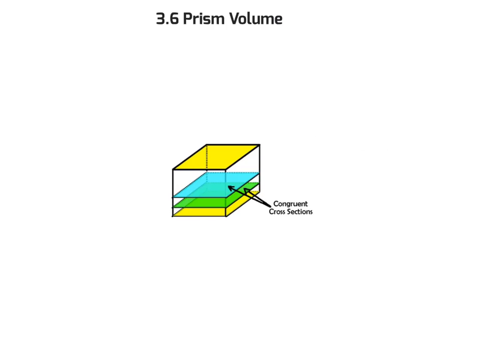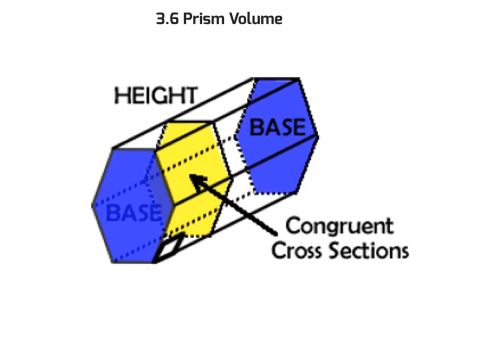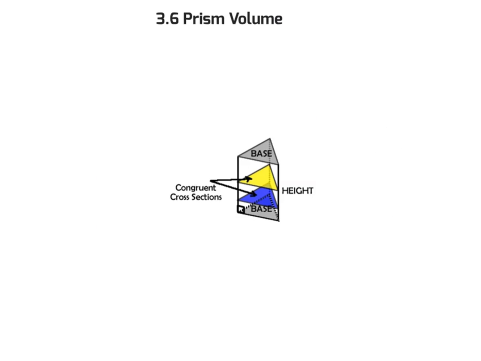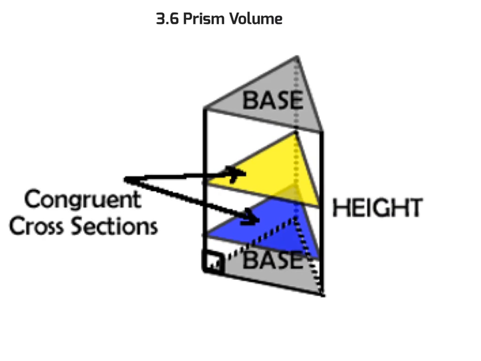So if we take a look at another example, if I found the area of just this hexagon, one area, and then stacked it over and over, it would fill that entire space. So guess what? Volume of a prism is its base times its height, area of its base times its height. Again, the principle behind this is what I call the stacking principle. And here's another example, same idea, where that triangular base would stack over and over and over again.